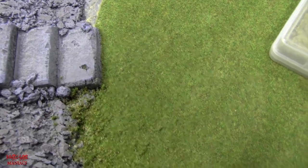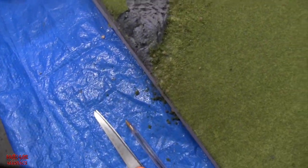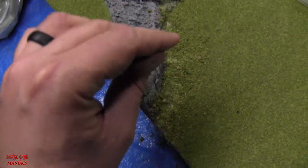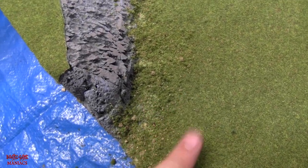So what I did is I took some PVA glue, my watered-down PVA glue, which is this stuff, and I squirted it on just very little. I took a little chip brush, spread it around where I wanted it, and then I took my flocking and sprinkled it on, pressed it down, sprinkled more on, just so that the glue would be able to set both into the mat and into the flocking.